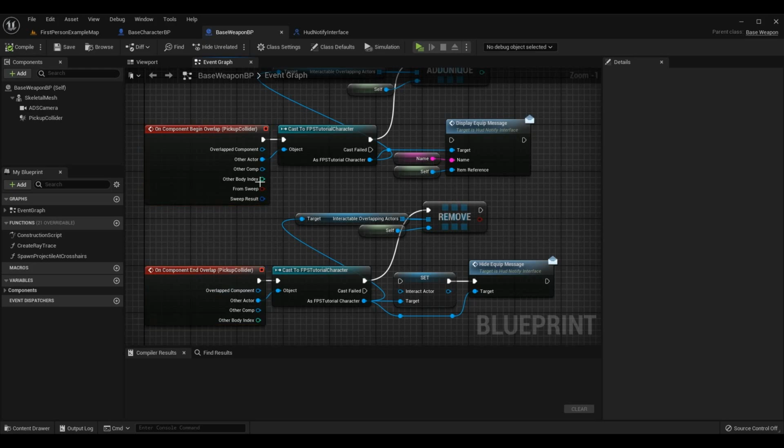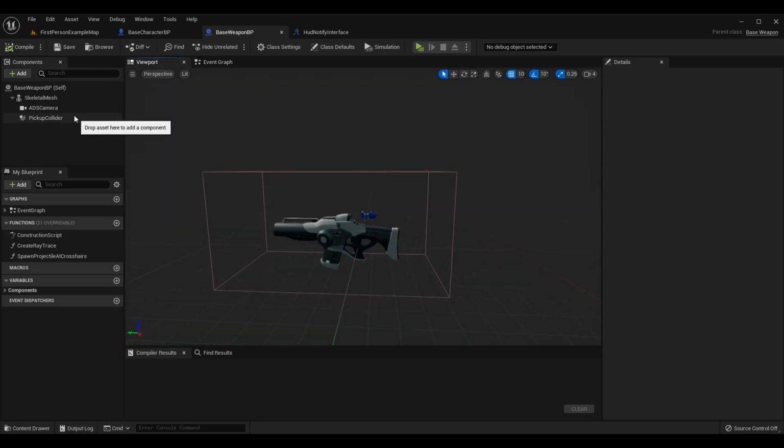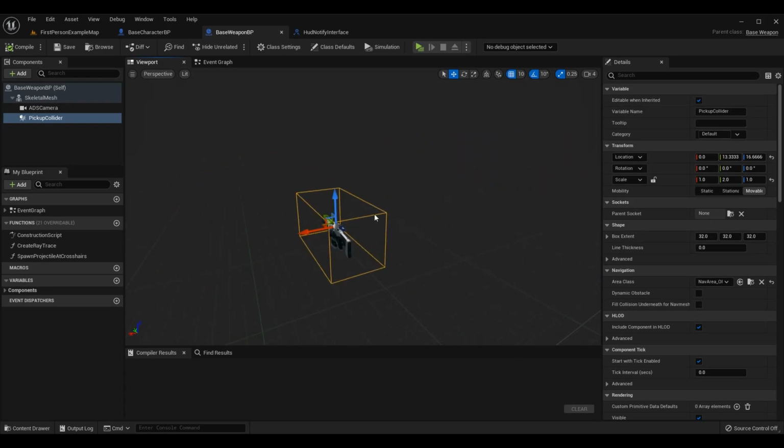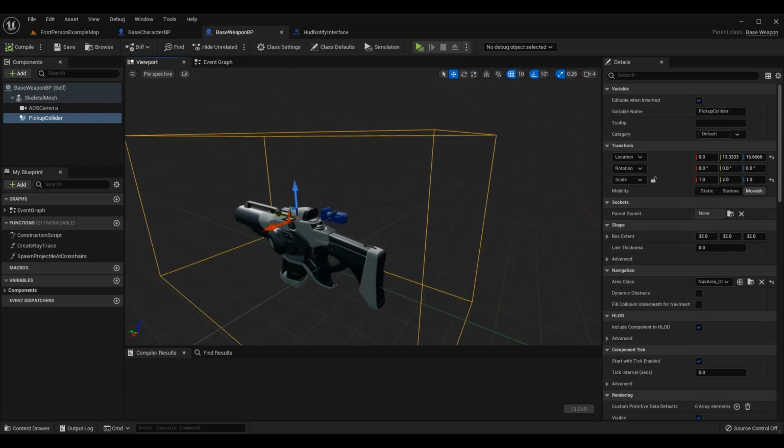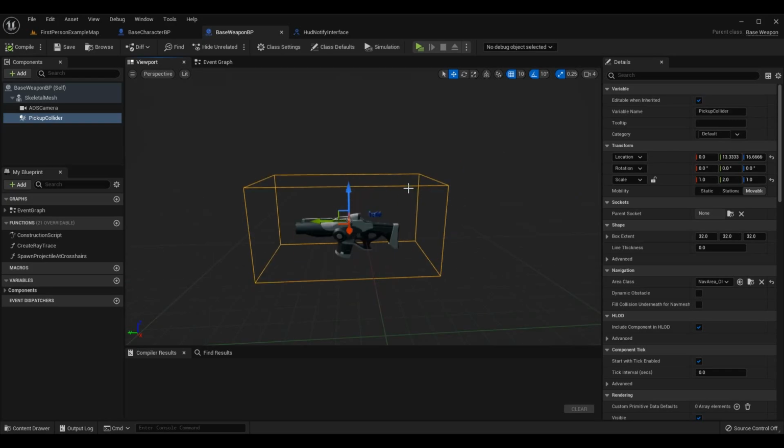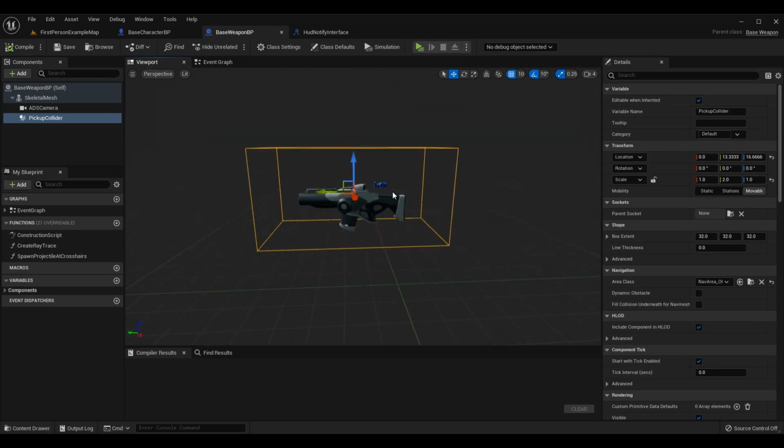So these we set up in a previous episode, and essentially we have this collider around the weapon, which is this highlighted box here. And if the player was walking into that, overlapping with it, we were displaying the prompt to be able to pick up this weapon, and we were allowing them to press a key to then equip the weapon. This was good when we only had overlapping, but when we added the raycast and the line trace and the hit scan, whatever it is that you want to call it, when we added looking at an object to interact with it, the logic was getting screwed up because if we were overlapping an actor and then looking at another, it was breaking it.